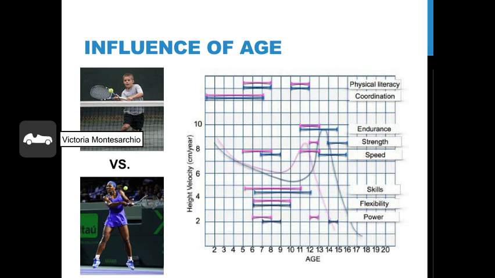One must realize that these losses in flexibility start at an acute level in youth tennis players and progress, becoming chronic maladaptations in elite athletes. And here is just a review of when flexibility is at its peak in an athlete. And here you can notice that flexibility is at the same peak age for both male and females.